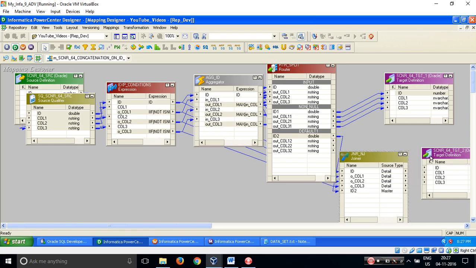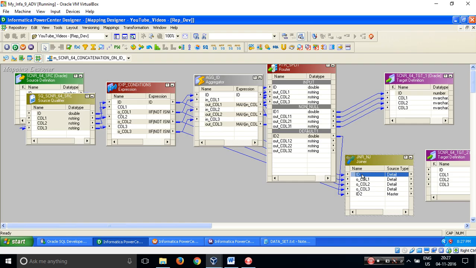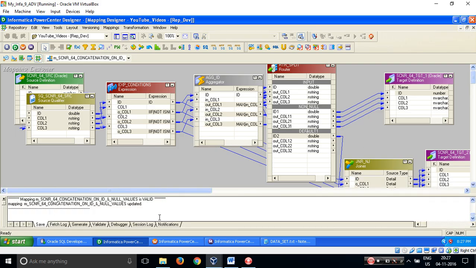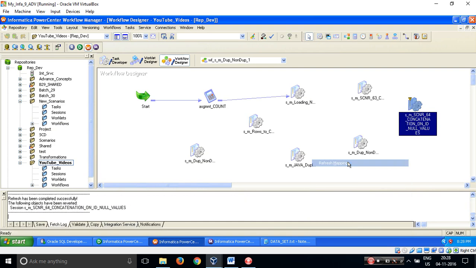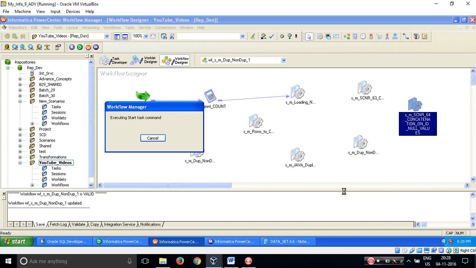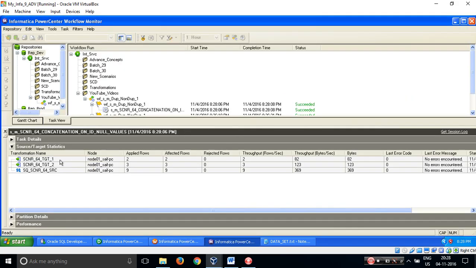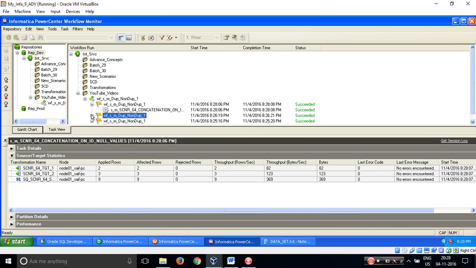Let's send the data ahead. Let's send this data over here. Let's save this mapping. Mapping is valid. Let's refresh and re-execute. This time it should give the perfect results as per the expectations. So table 1 has 2 records and table 2 has 3 records. That is giving a good result as per the scenario.